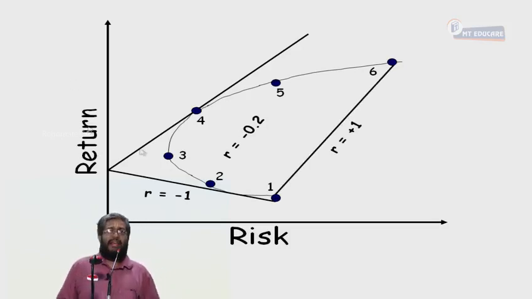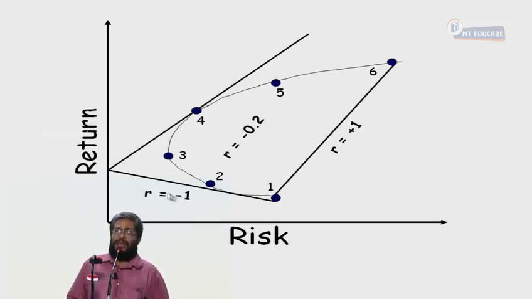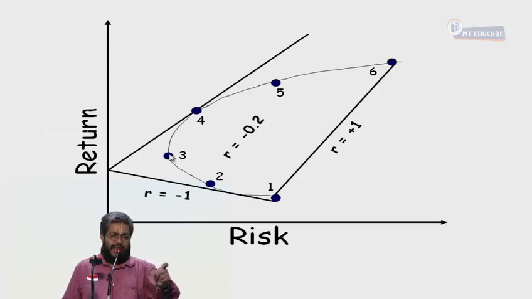Now, in that case, when correlation is minus 1, through a combination, I can reduce my risk to 0. Right or not? Tell me what is that combination? Proportion of A is equal to sigma B by sigma A plus sigma B. Proportion of B is equal to sigma A by sigma A plus sigma B. But when correlation is not minus 1, still I have a portfolio giving me the lowest risk. If not 0, this is going to be the lowest risk portfolio having A and B combination.